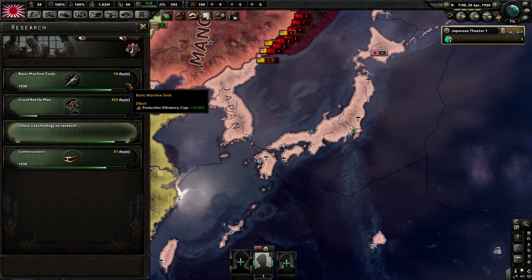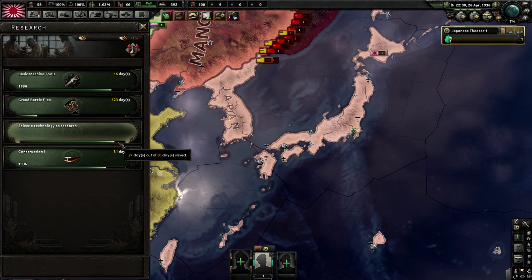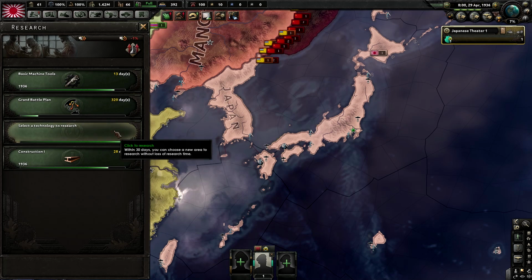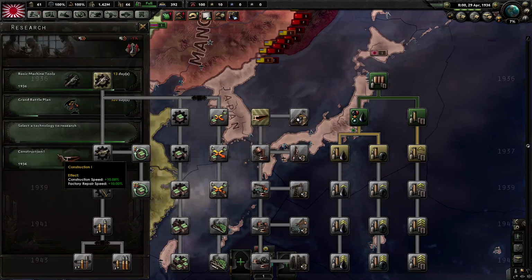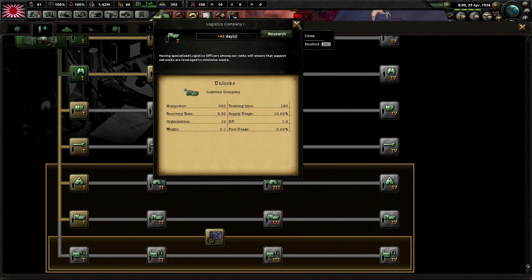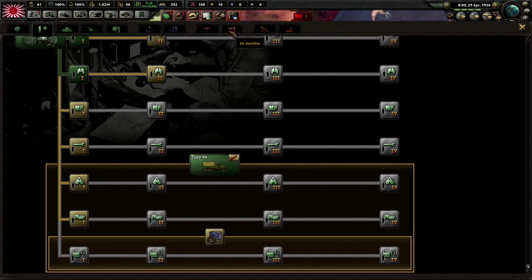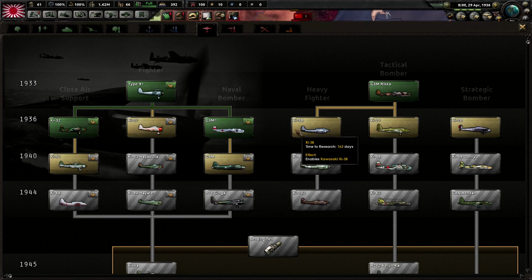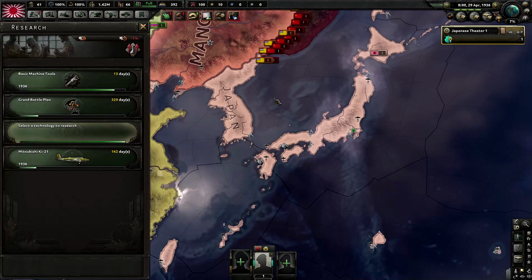Wait a minute, I got a better idea. I'm going to use this 30 days to get us... Actually, I'll do it to get us expert or construction 1 a little bit quicker. There we go. Oh, wait, I almost did that wrong. Go here. Let's go ahead and get logistics companies researching. No, I need attack bombers to be getting worked on. Let's see. Wait. There we go.